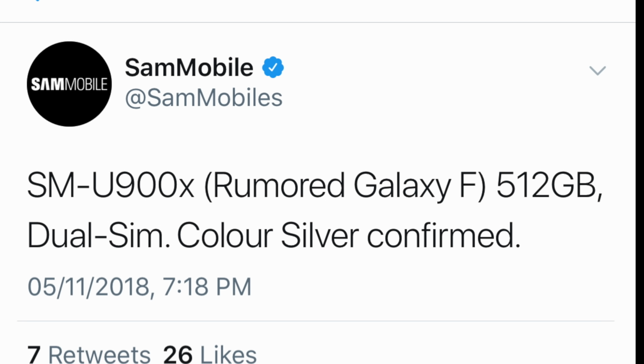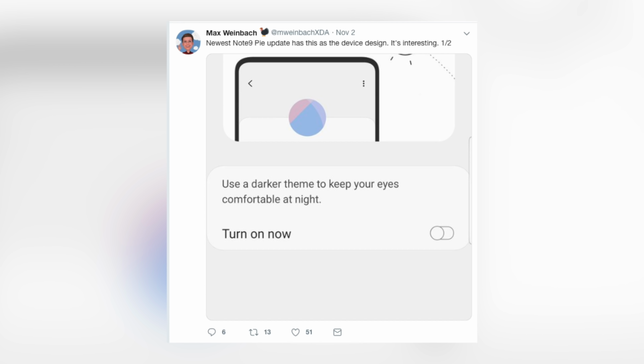There's been a lot of news regarding it. All of our questions will be answered in about 2 days at Samsung's developer conference, where we will see the Samsung Galaxy F for the first time. I will be covering some of its final leaks because a lot of stuff came out today. But that's pretty much it.